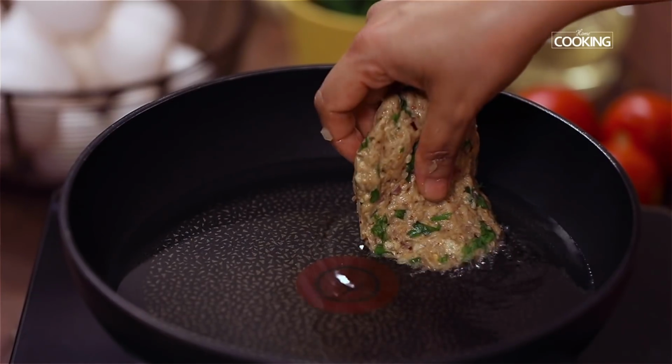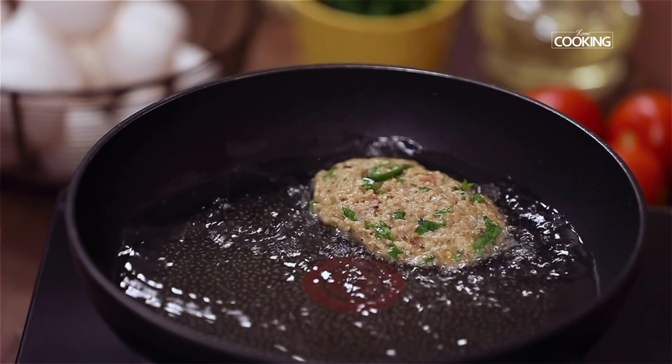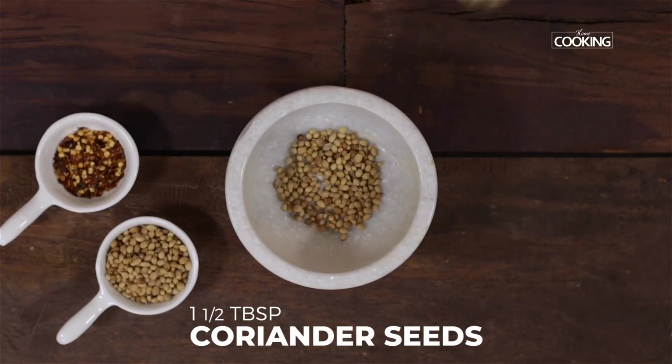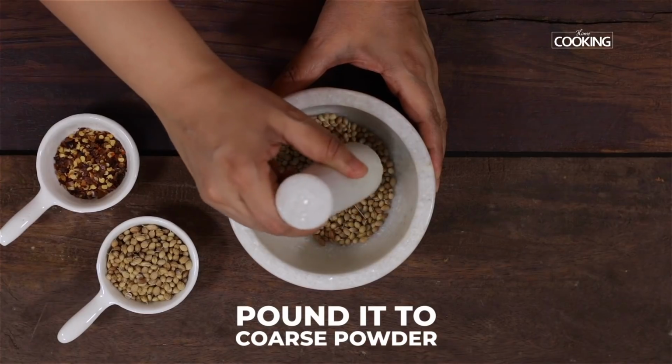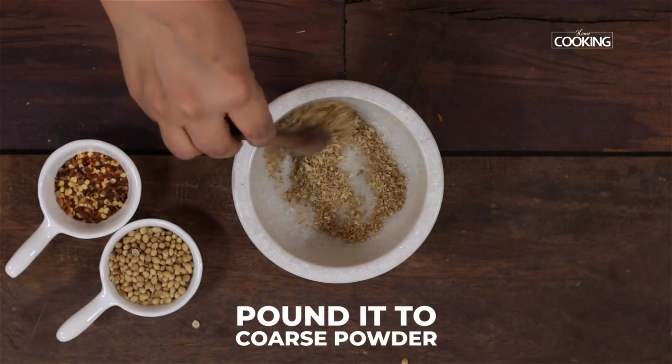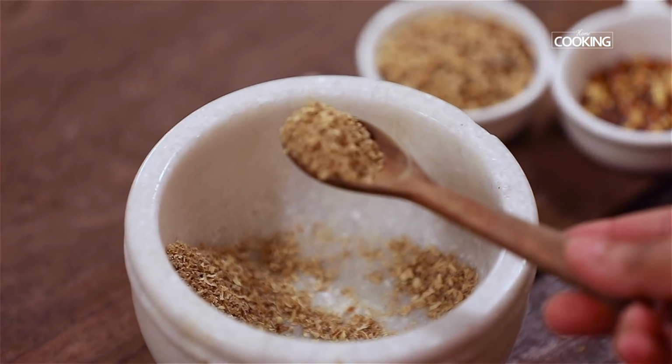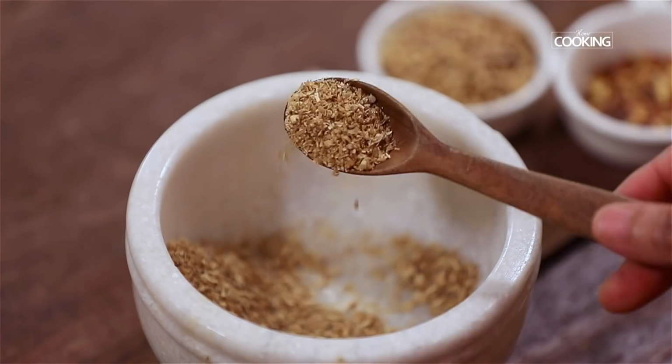For the Chapli Kebab, I'm going to pound a few spices, starting with 1.5 tablespoons of coriander seeds. Pound the coriander seeds to a nice coarse powder. Using freshly pounded coriander powder can actually add to the flavor of the dish.